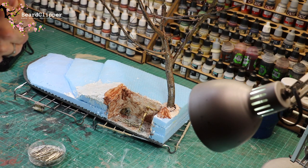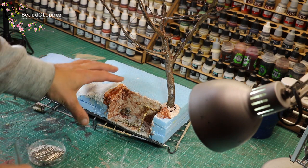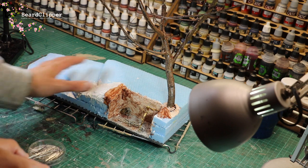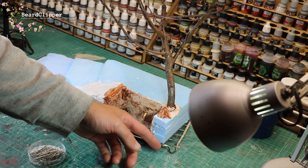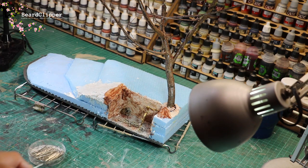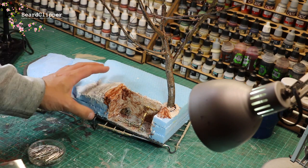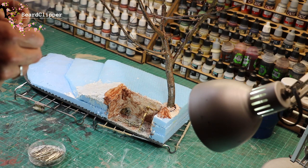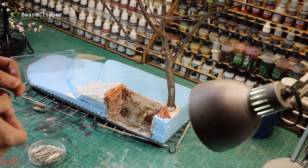Now, this is going to have more stuff put around it. I'm going to be putting the texture, the terrain, the modelling compound all over it, and also down the front and along the front, so it will actually be joining. When I'm doing that, it will be glued onto the wooden shelf by that point, and so there will be modelling compound in front and all around it to act as a secure as well. But I think the PVA will be enough. It will form enough of a bond, and certainly with these pins through it as well.